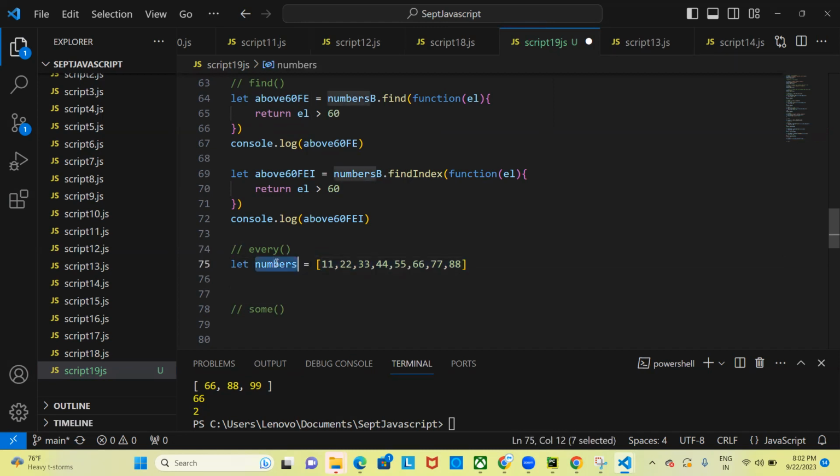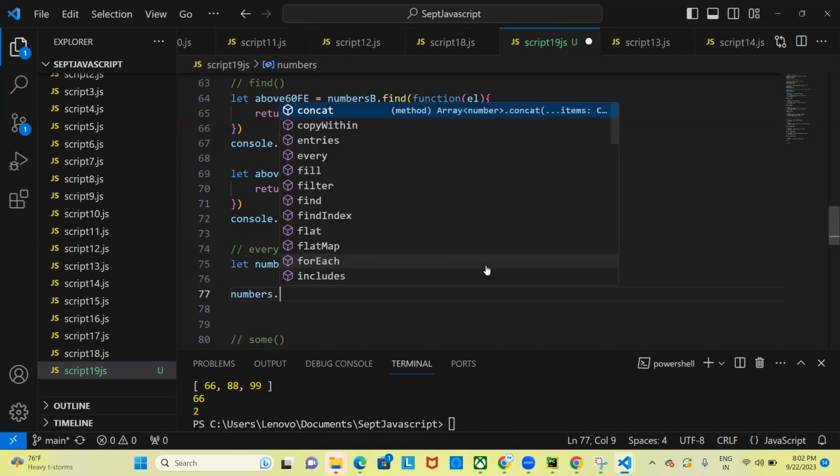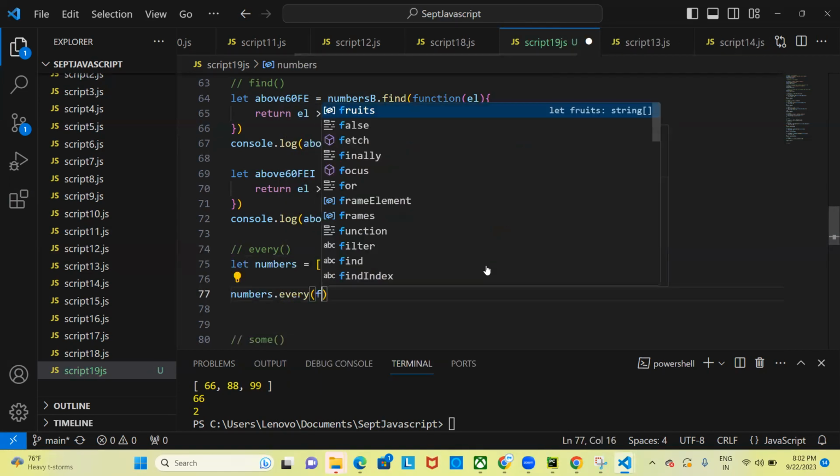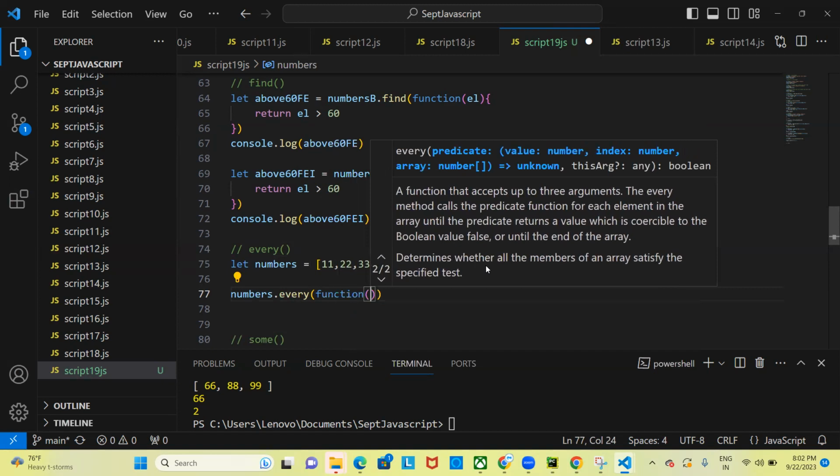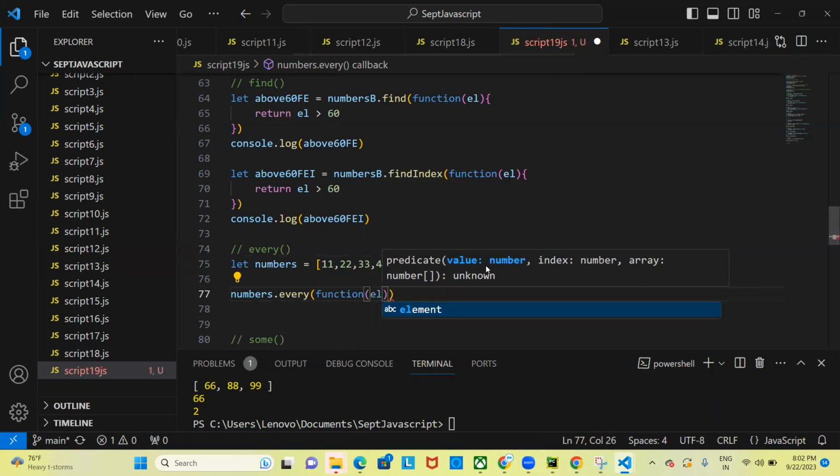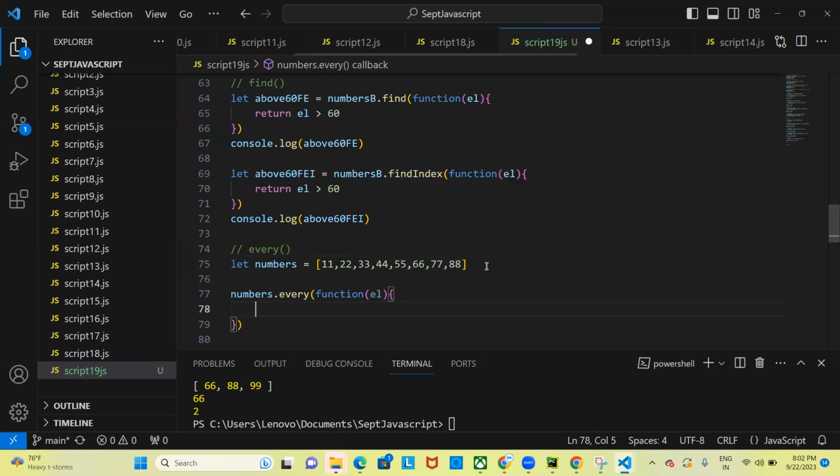For example, let's say if I just ask you one simple question, are all the elements of this array above 10, the answer would be yes, right? So if all the elements satisfy the condition that they are above 10, only then will the every method return me the true value. Let's say, for example, I will say numbers dot every, there will be a callback function here, el, and here I want to return whether el is greater than 10.